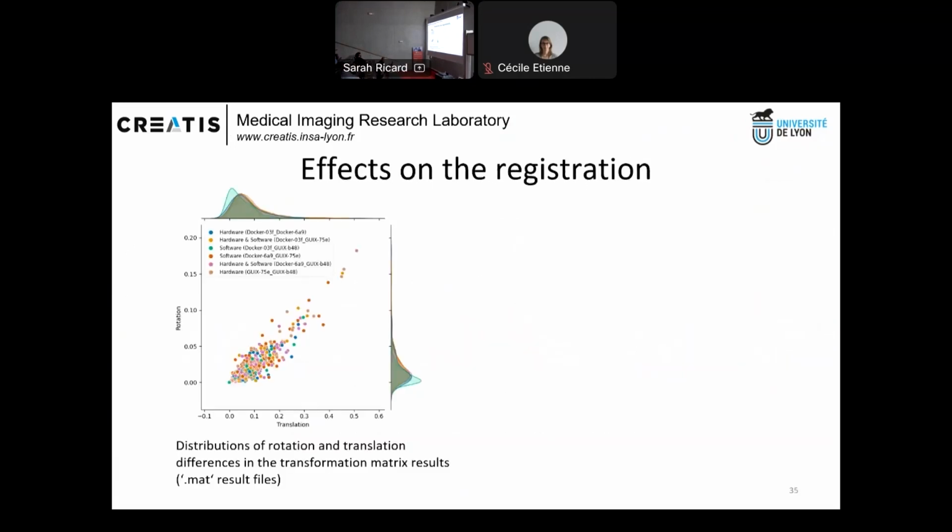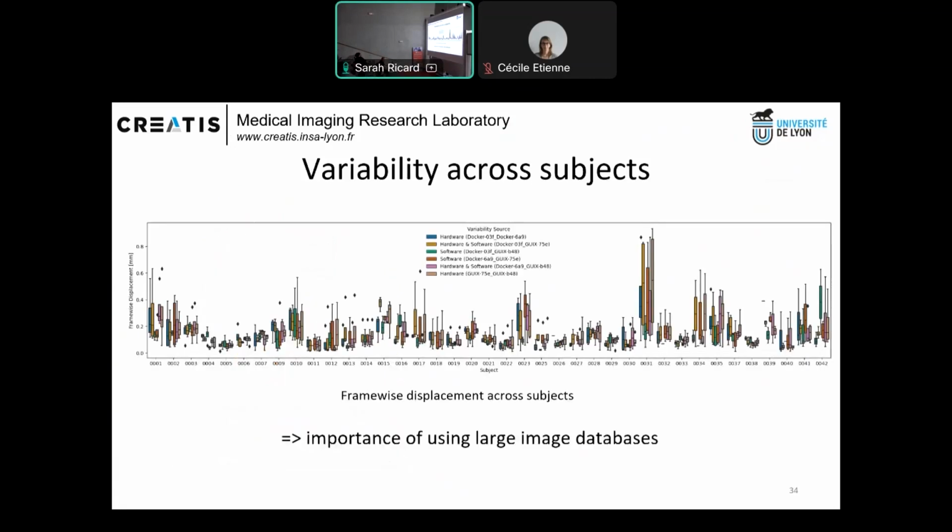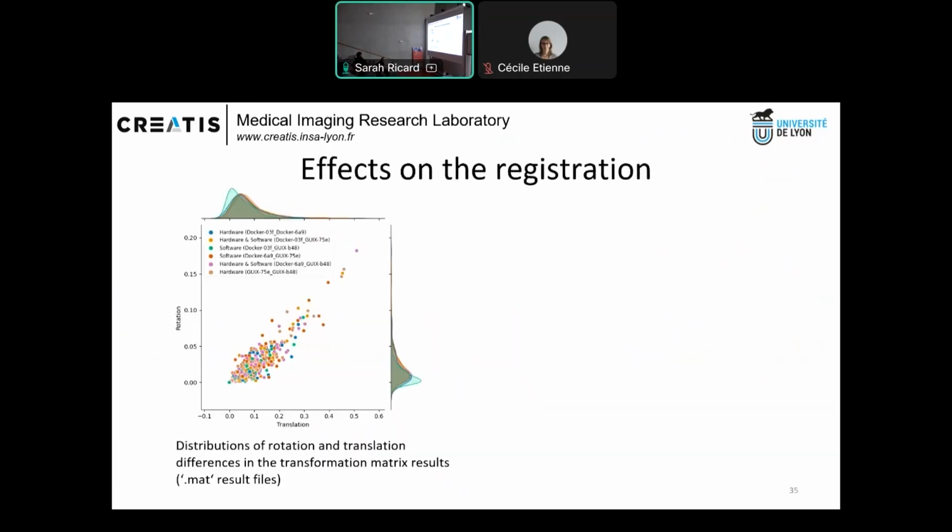Okay. So a few more slides, and then I think big questions, and we will have a break. But let's finish on that. So now we saw these differences. We measured them, but what is the impact on the output? I told you before that we want to register images. What will this give at the registration level?